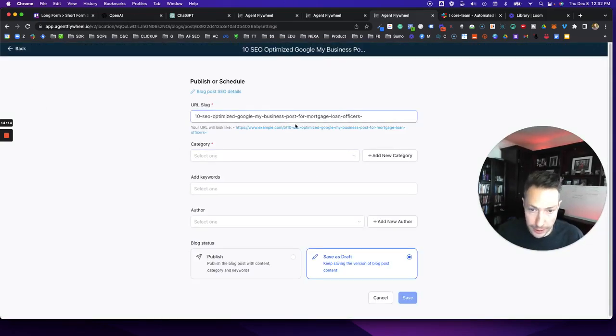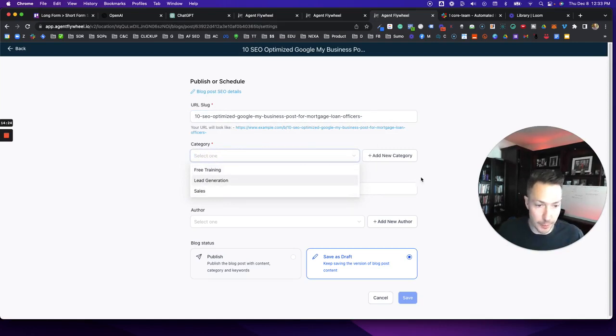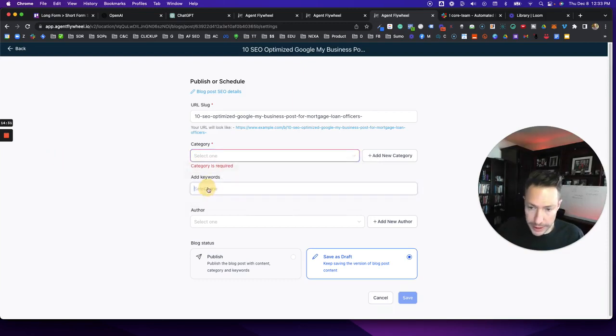Hey, we got our title, a slug. That's what it's going to look like. If you have these categories set up, you can use them. If it's your first time, create a couple categories, add a new category. This one to that. And then keywords. You can come back in and say, hey, what are some keywords for this? Go back to there. Say, hey, what are keywords based off of this article? Put in your article and then put in the author and publish. Boom. Off to the races, guys.